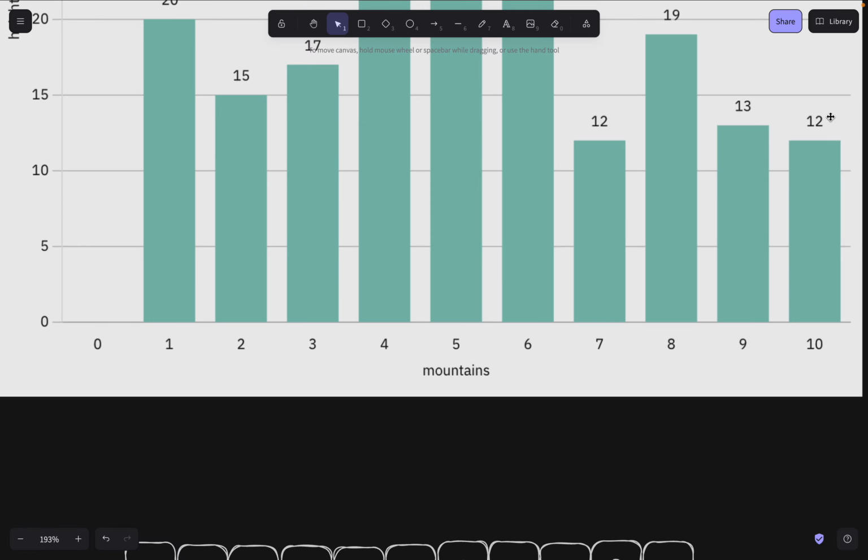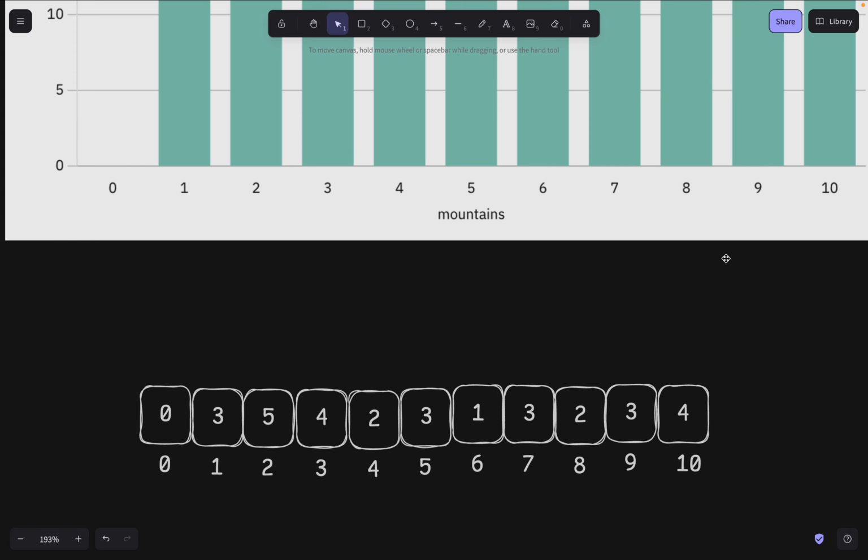So until we encounter mountains with a different height, the indices of all the processed mountains will be stored in the buffer.